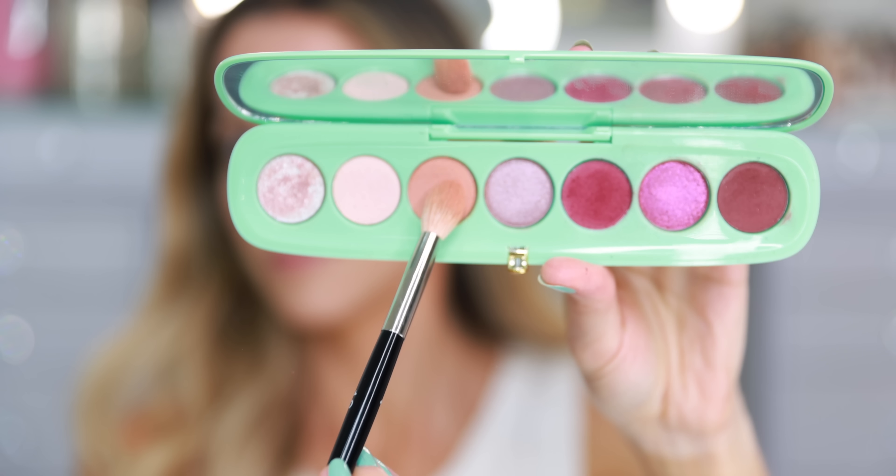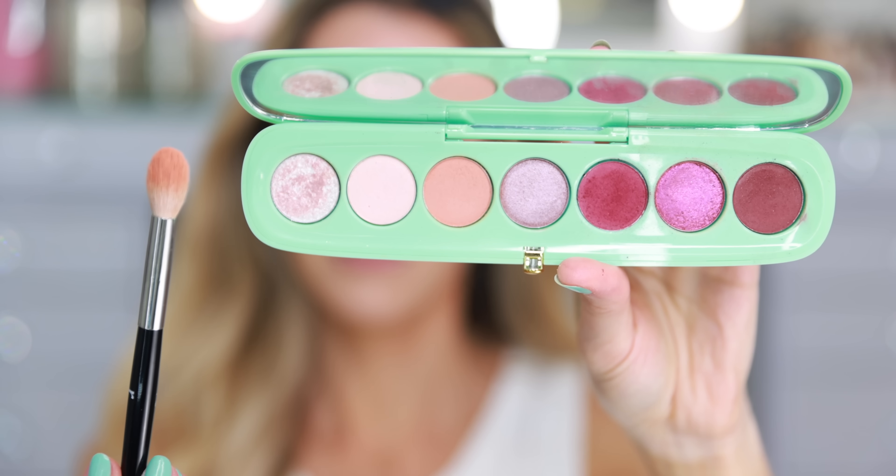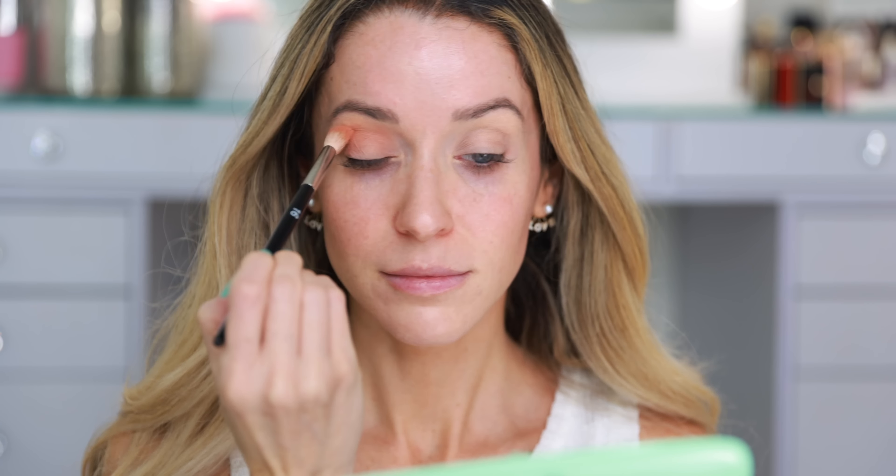I picked up my Ruffer 16 fluffy brush. I'm going into the shade Delicious and this is going in the crease. This eyeshadow is the perfect transition shade. I'll tell you, the first time I tried this palette it's a good thing it was off camera because it was very up and down. In the beginning I really liked it, and then about halfway through the look I had given up — I was convinced I needed to stop doing my makeup, put it back in the box and immediately return it to Sephora, where I purchased it. But by the time I finished the look it had all come together and I was really happy with it overall. I love the quality of the eyeshadows. They blend really nicely. I think it was just playing around with these shades for the first time — it didn't go as I had expected, but it turned out in the end.